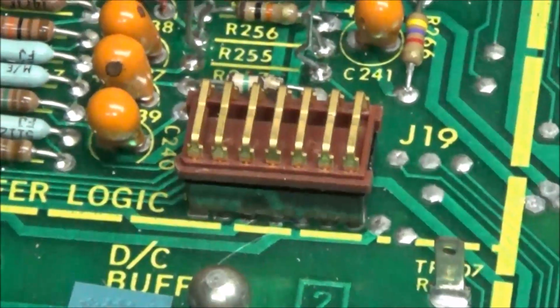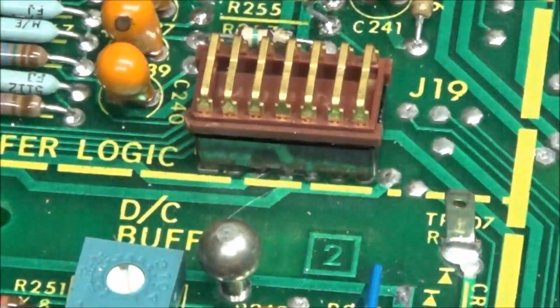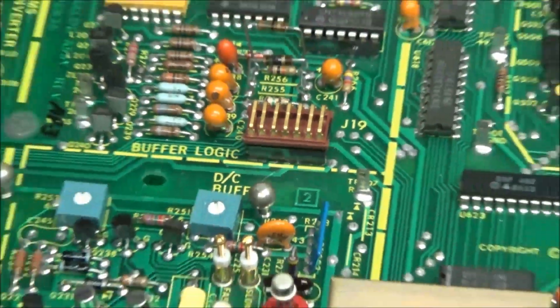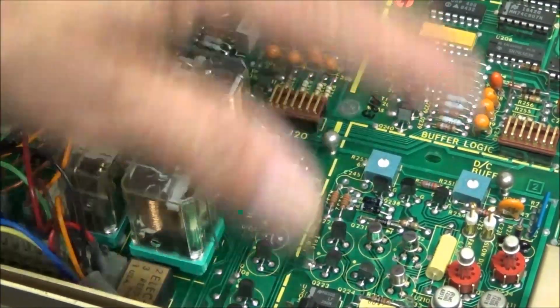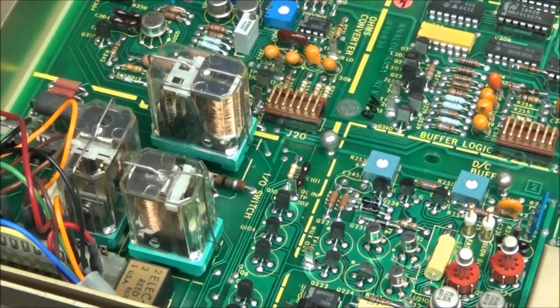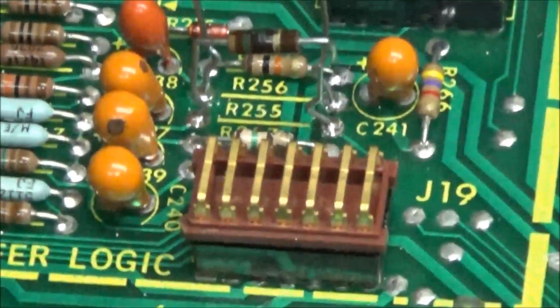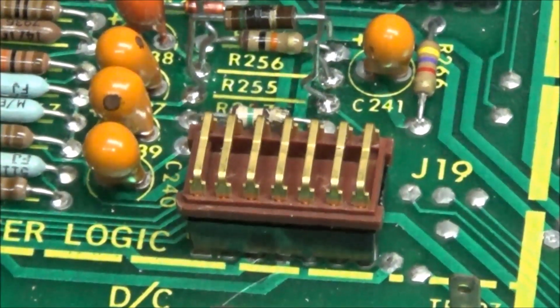One other thing, I told you before, if you move J19, we can get no errors on the front of the unit. Everything, push button works. Never hear the relays over here kick in. Nothing ever changes on the input. So we know we got an input problem. We got voltage on the input. But I found it interesting while I was in here doing some testing and following the schematic alone. Let me stop just a second to show you.